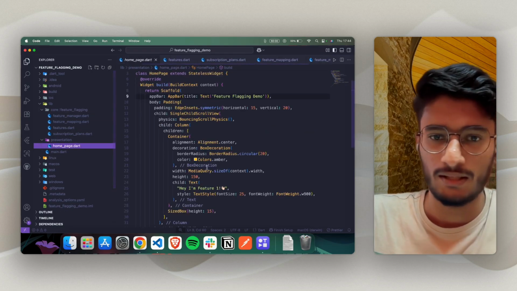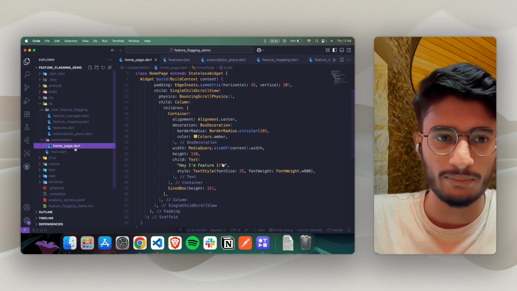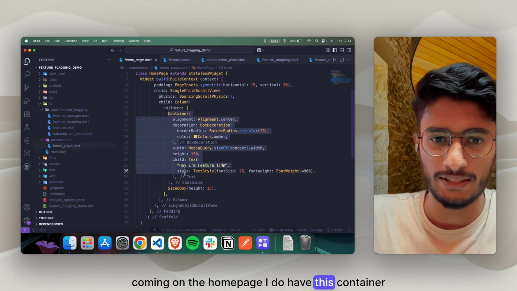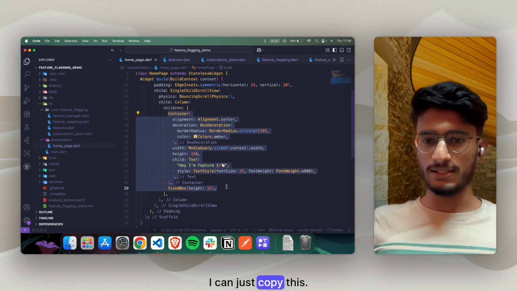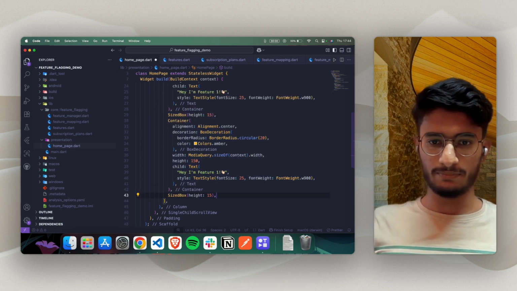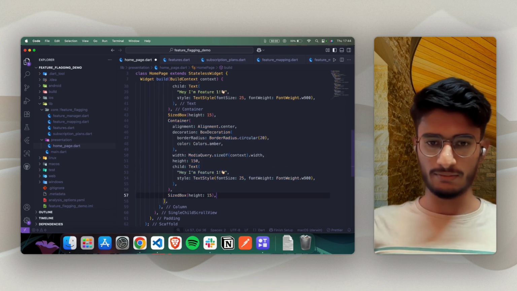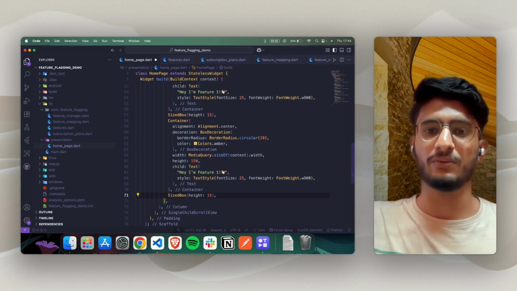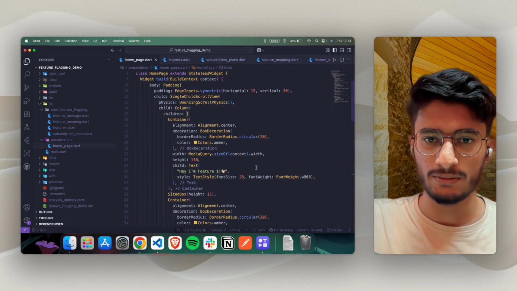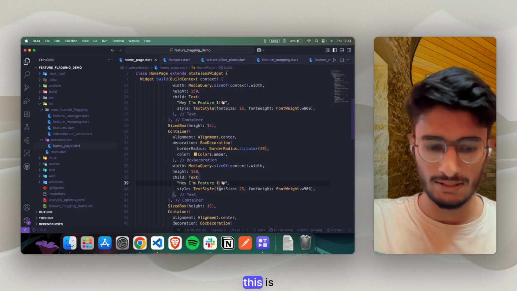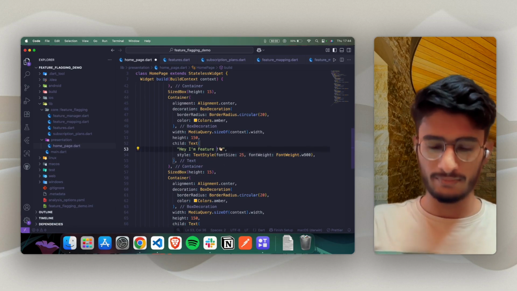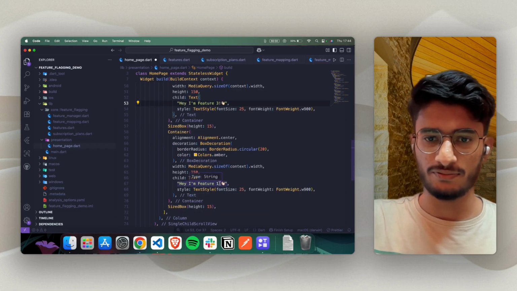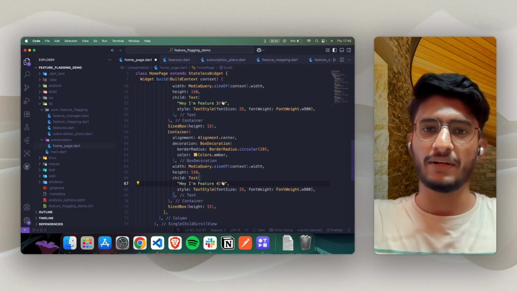So yeah, okay, coming on to our home page, I do have this container right now. What I can do, I can just copy this, and paste it down over here, paste it over here, right? So this is my one, this is two, this is three, this is four, right?